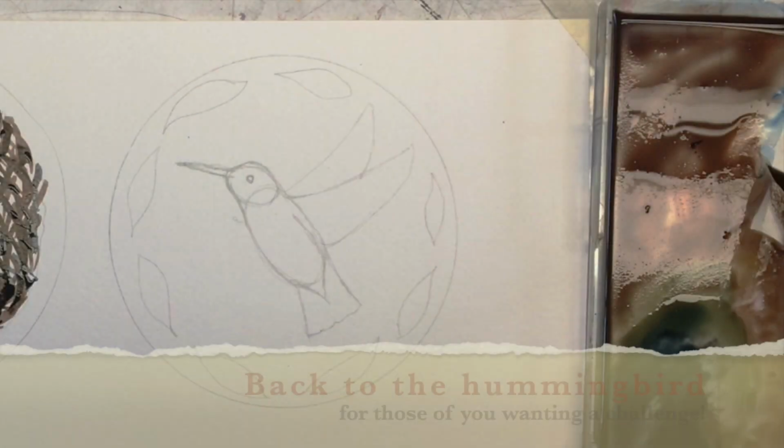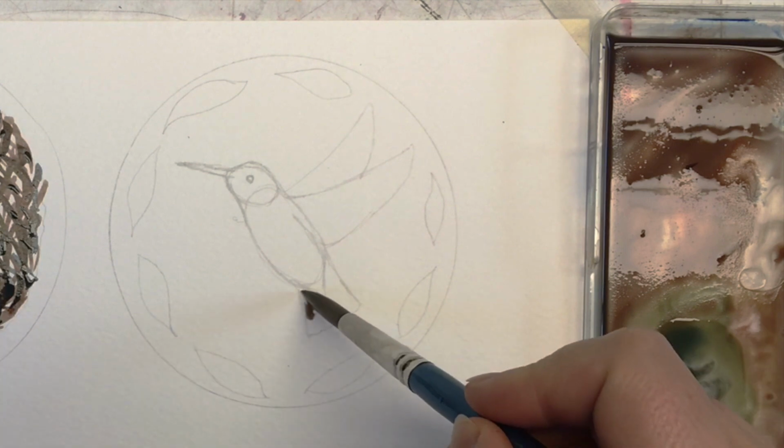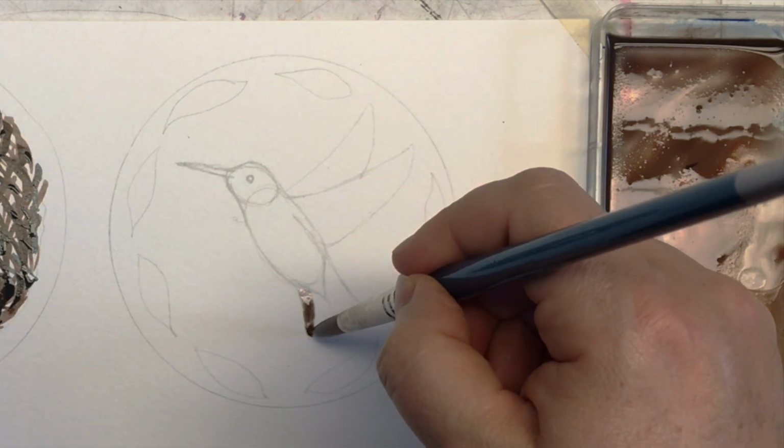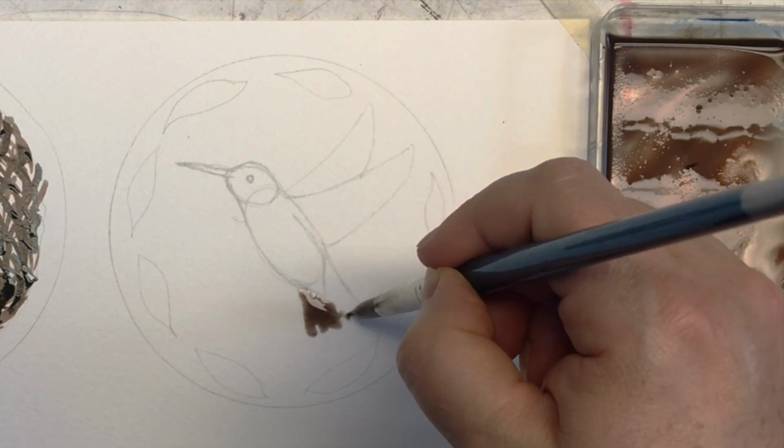Now back to the hummingbird, for those of you wanting a challenge. This one's a lot more detailed than the robin. Here I'm painting the tail feathers using a light brown. You can paint individual feathers using the tip of your brush.